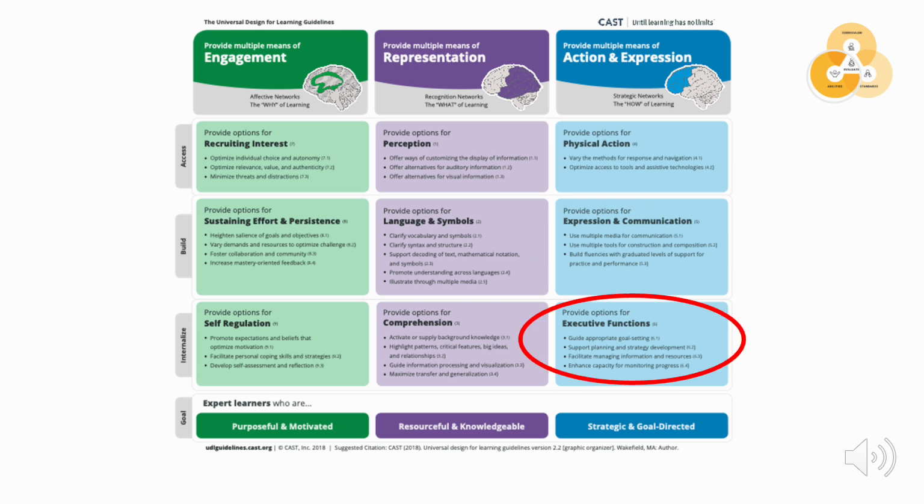The final guideline and principle 3 of the Universal Design for Learning framework relates to executive functioning. It reminds teachers that they need to support students with executive functioning. And it also reminds them it's a hierarchy in terms of students demonstrating their learning. Students first need to be able to physically demonstrate what they can do before they can express and communicate it through writing and other means. And then once they can do that, then they can demonstrate executive functioning.